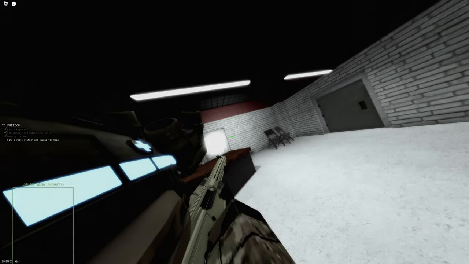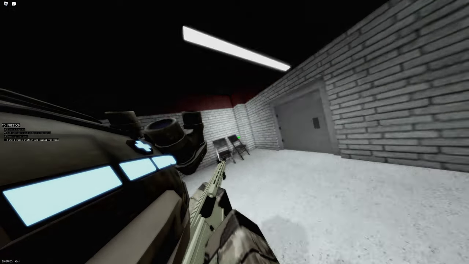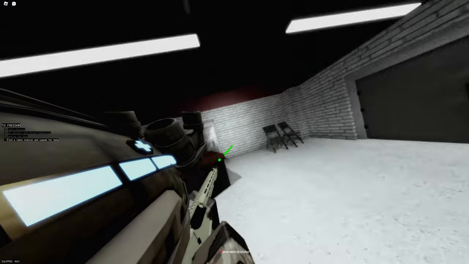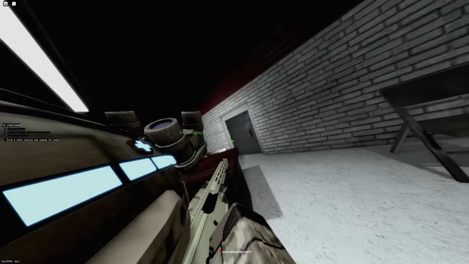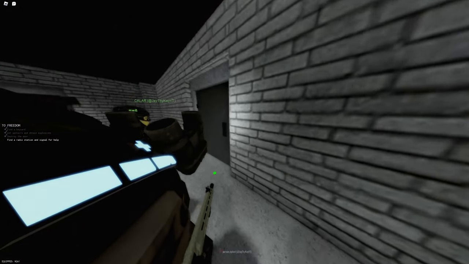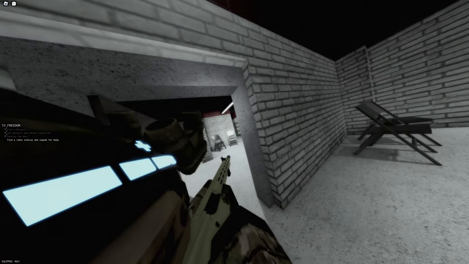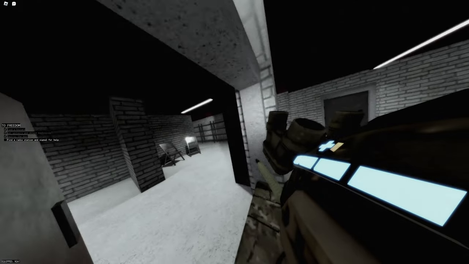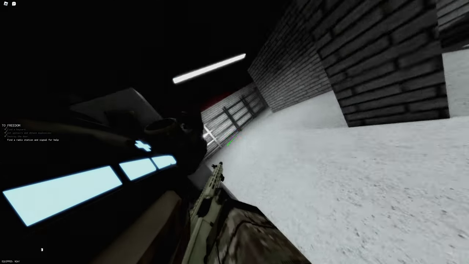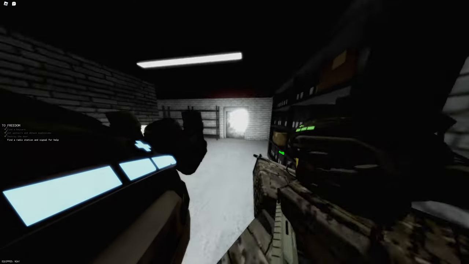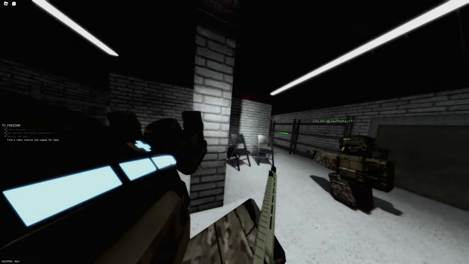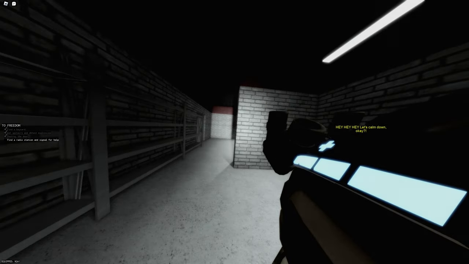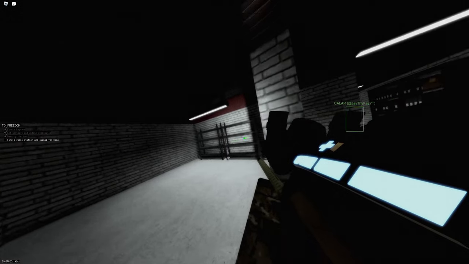Right. Doors. I love that game. Alright. Whichever way you want to go. The one you're by. Oh, there's somebody on the right. I think it's the civvy. I don't see anybody. I'll sweep right. Get on the ground, buddy. Get on the ground. I didn't even see that one. Get on the ground, blue hair.